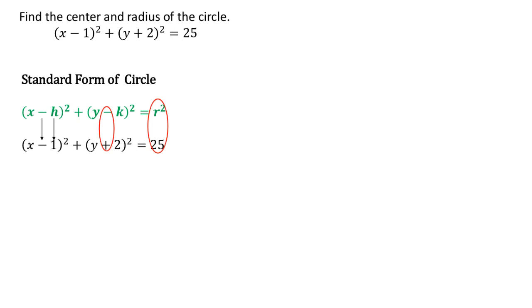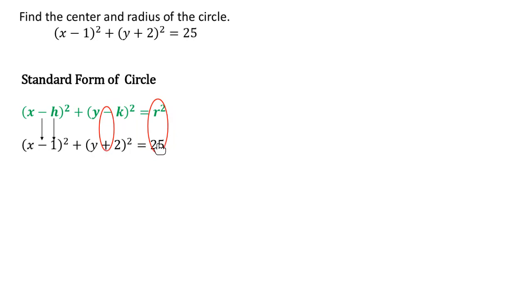So let's do first our h and k, which is our center. And again, these circles indicate what values we're interested in. Now, keep in mind here, the formula requires a negative. So in this case, since it's already a negative, for us to have gotten a negative here, we know that the 1 had to be a positive, because a positive times a negative will give me a negative. And here, the formula requires a negative, and since this is a positive, the only way that I would have gotten a positive is with a negative times a negative.